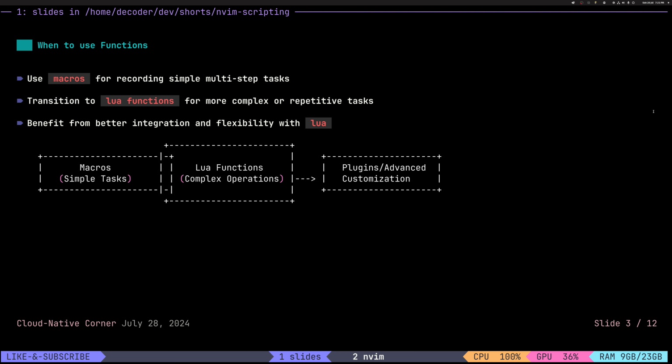By the way, a short disclaimer, I will be focusing on Lua functions and on Neovim, but the concepts and ideas are, of course, applicable to Vim as well. After all, Neovim is, well, extended Vim. So that's where functions come in. You want to have this kind of tool belt of your own functions and your own modules. And of course, from there, if you feel that what you do brings value to the community, or you want to be more thorough about how you test it and how you go about developing it, then plugins are an obvious next step where you can create your own plugins. It's not that hard.